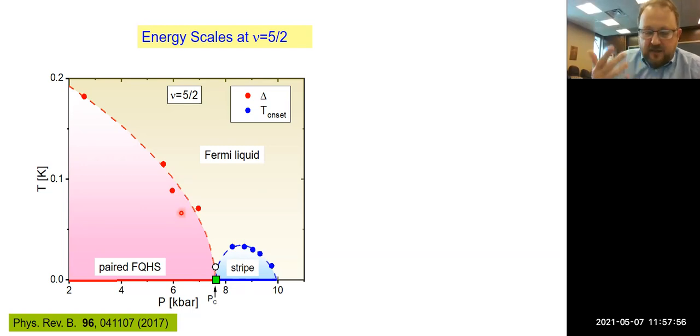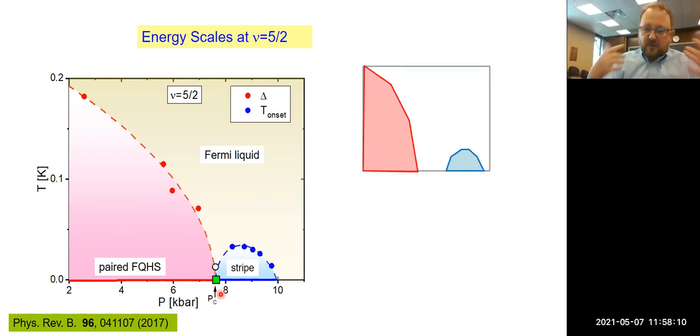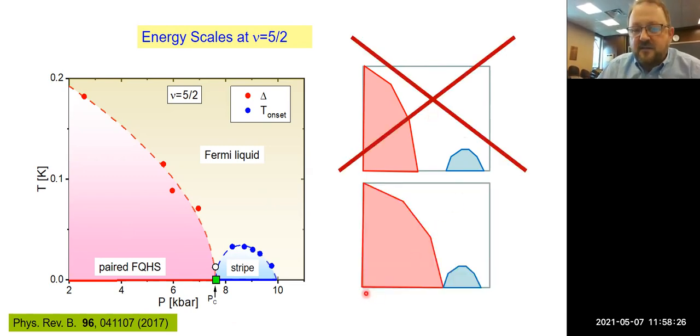But nonetheless, I think that this data is suggestive, first of all, of this quantum critical point, which is around 7.8 kilobar in this particular case. And it basically is telling you that, yes, I told you that there is a fractional Coulomb hole state and a stripe phase, but they have an interesting relationship. The phase diagram is not the way I've drawn it. Actually, you can also draw other different geometries here, but the suggested phase diagram is this one that at T equals 0 has a direct phase transition into the quantum Hall nematic.